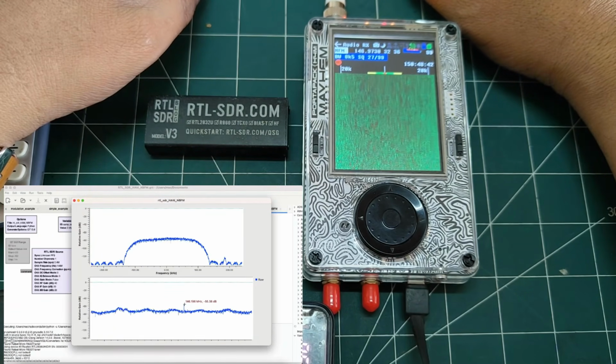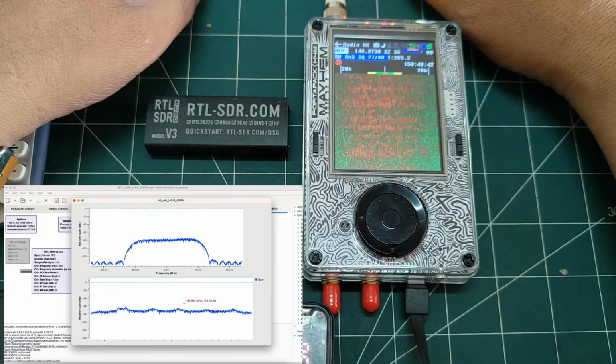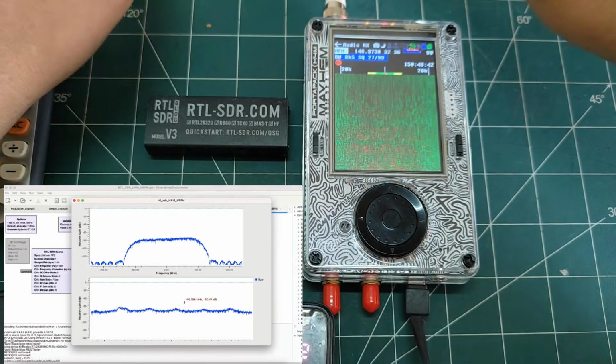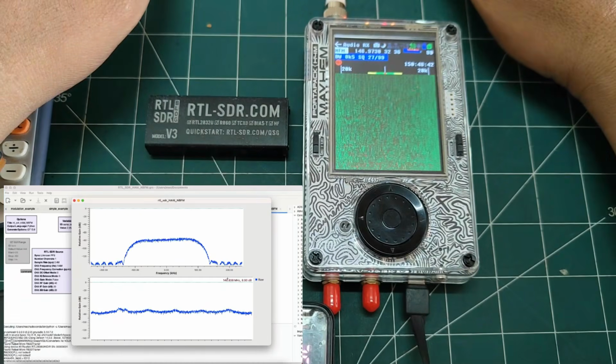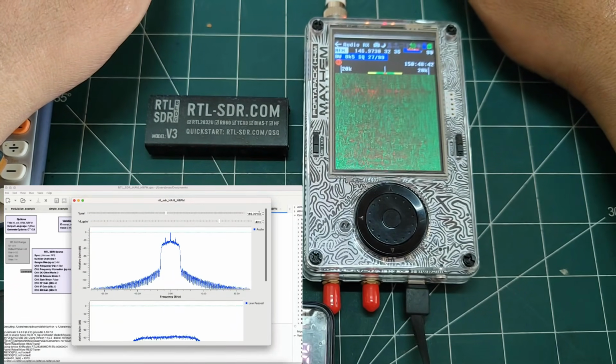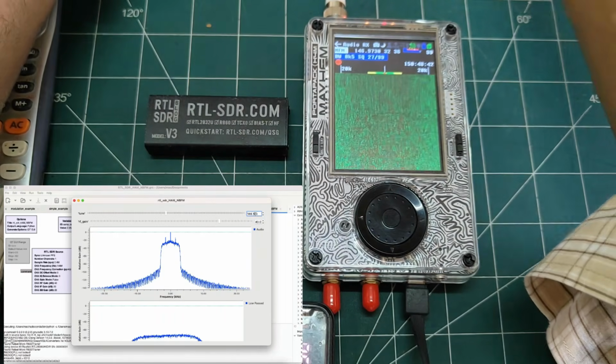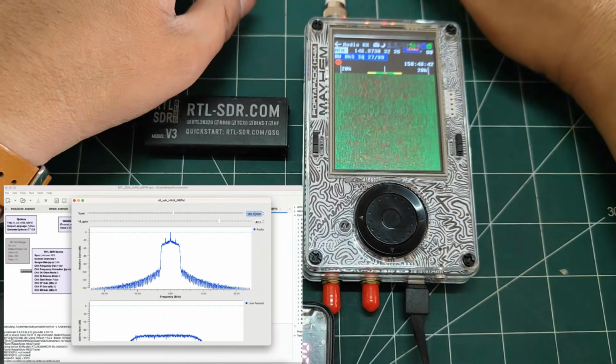Now, you guys can automatically see there's a spike somewhere around 146.196. So this is where you can tune in. So I can simply go in 146.196, and these spikes will continuously pop up.